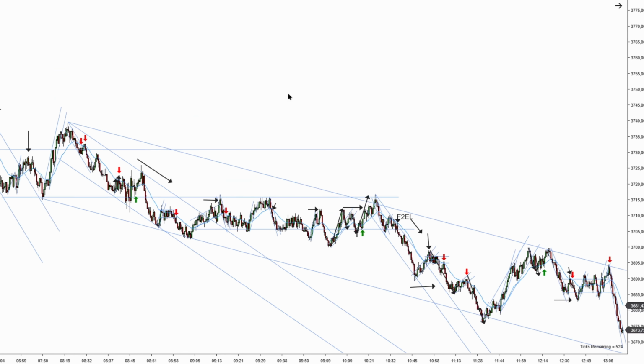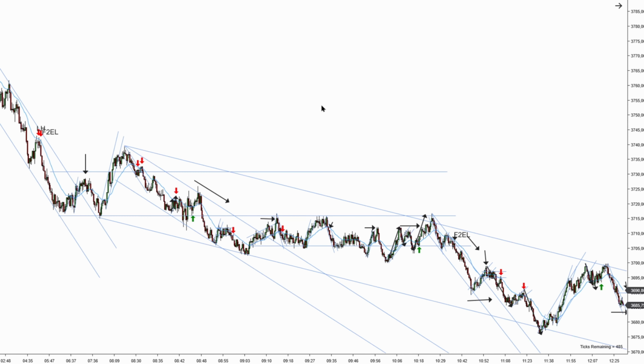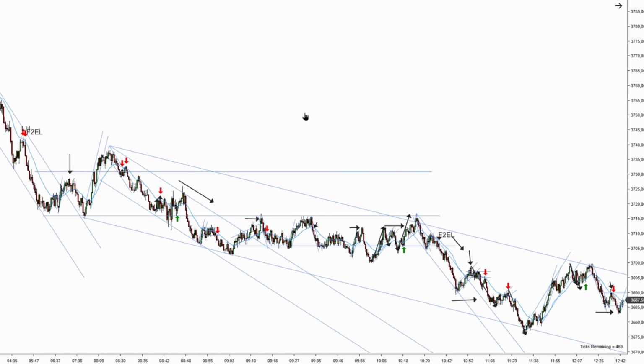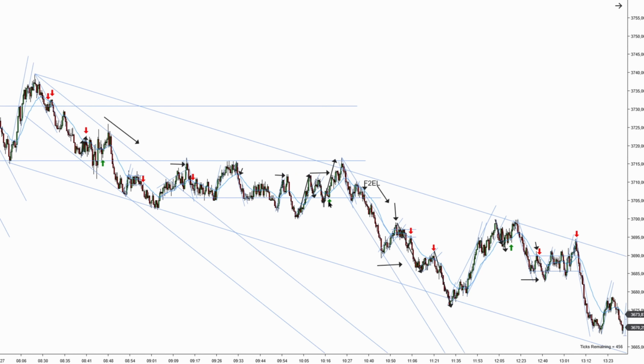On a day like this, it is really important to follow the main bias. You can only go long after you have a solid confirmation. You can see the only long I marked is this high low, and it's specifically because there's a big push above the EMA, strong bullish push up, failed breakout, two-legged pullback played out, and the support keeps holding and the EMA keeps holding. So it's a decent confirmation.